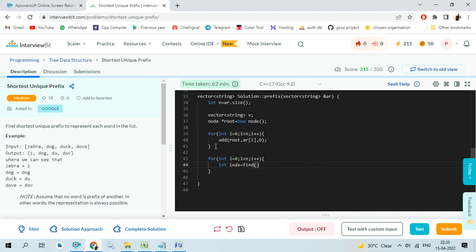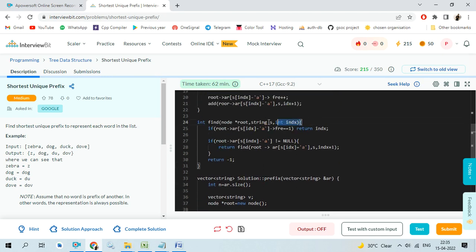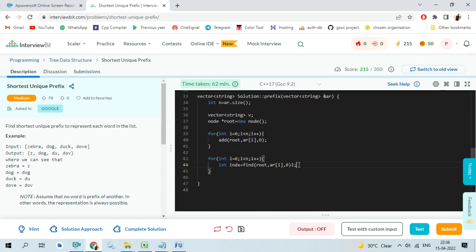So we pass the root that we created along with the array word and 0. With the help of this find function, we can return our index where the frequency of the character is 1. When we find that index, I'm going to create a string.